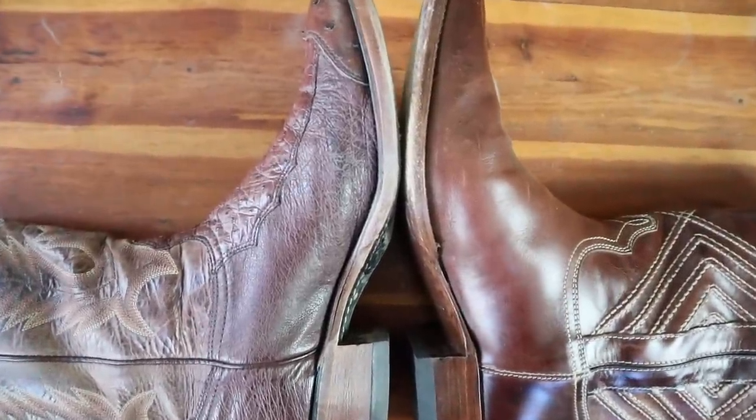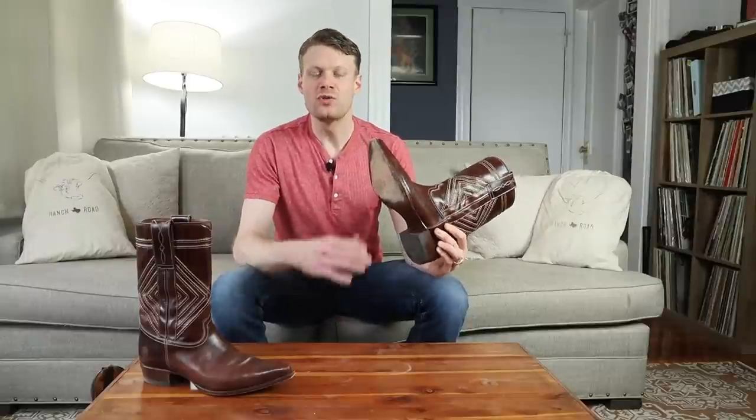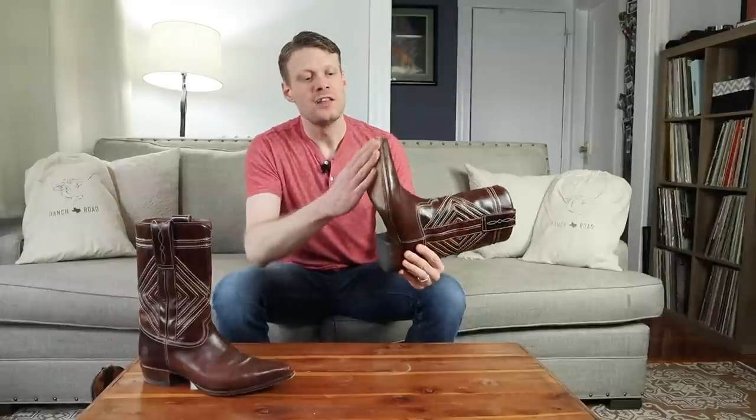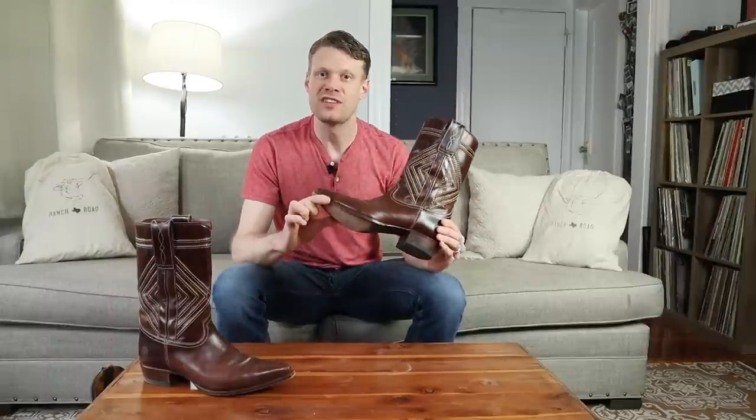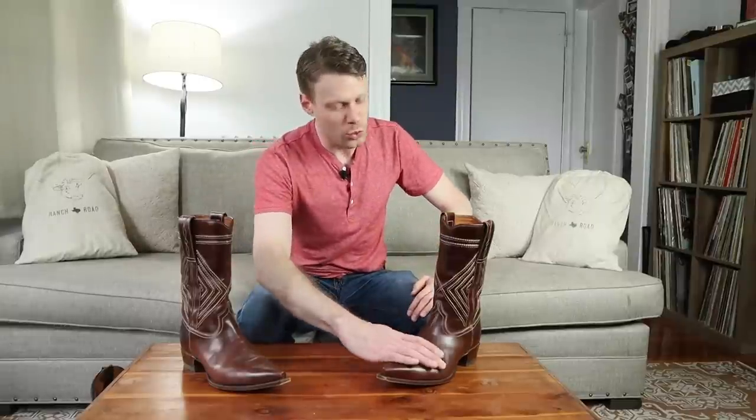Comparing to a same-size Boulet boot, this outsole has about a quarter inch of leather including the welt, while the Boulet has three-eighths of an inch — about an eighth of an inch less leather. This makes it a good candidate for sole savers; take it to a cobbler or do it yourself to put a rubber patch on to maintain the outsole's life. The leather lining is still great — that's one of the things I love about Ranch Road, how luxurious it feels inside. In summary: possible sizing issues, possible calf-width issues, and consider a sole saver — but I love the leather feel, the Frank Stella shaft design, and the spectacular leather lining.